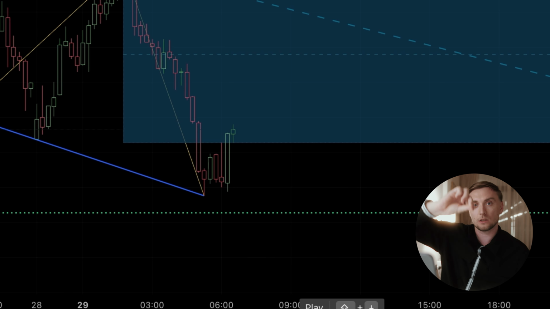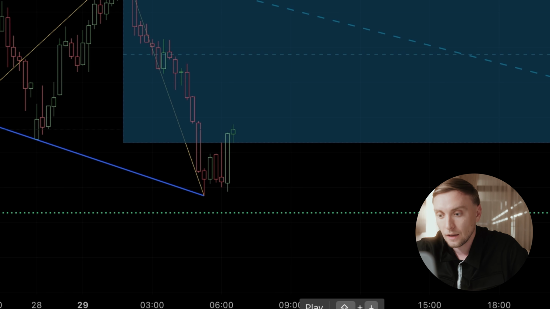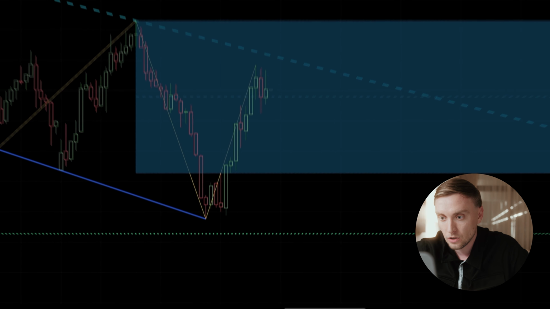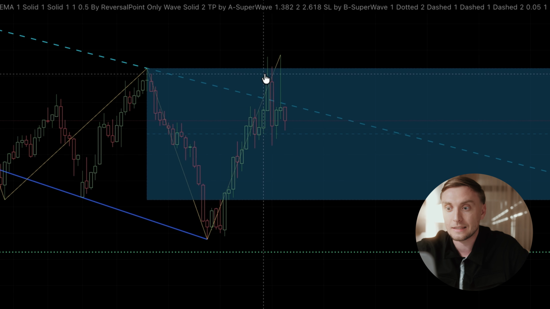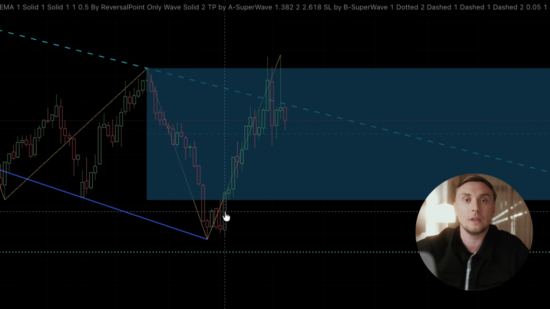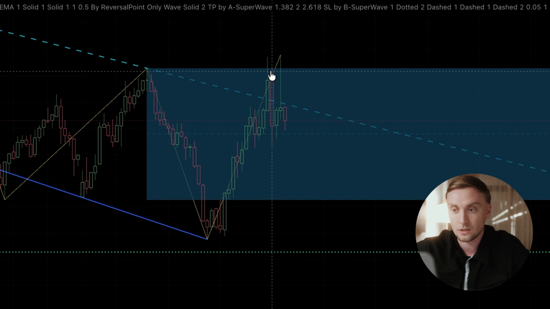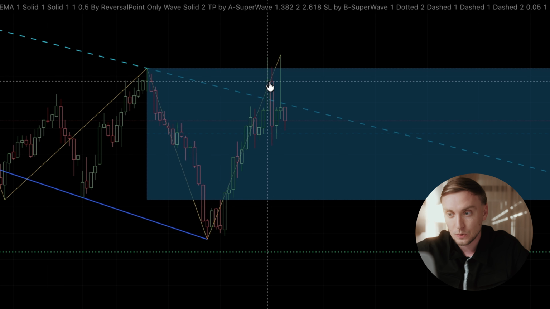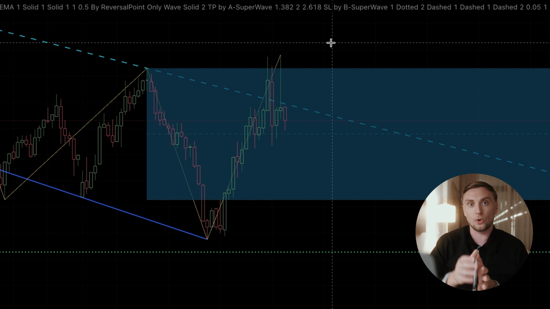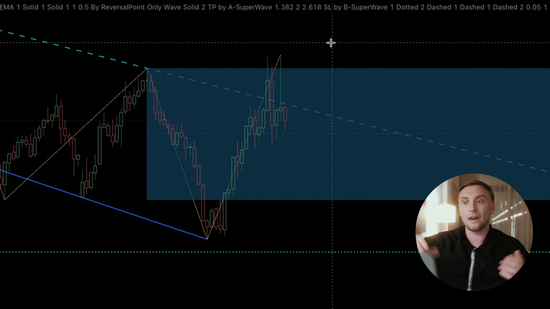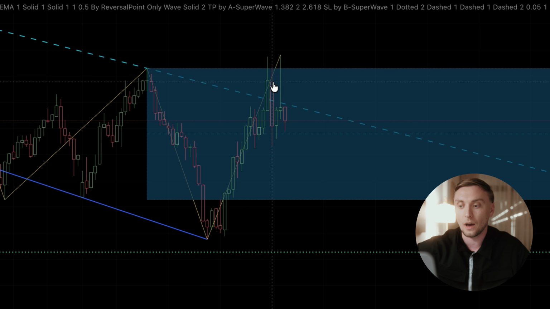We are waiting for it to come in and go out of our range. As we can see here, if we had opened a position immediately, we would have had a stop loss. But because of that, we gave the price a chance to go out, and we had another opportunity to open our zone out signal, which I was showing you before.